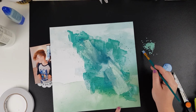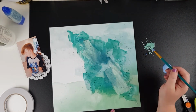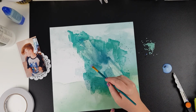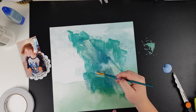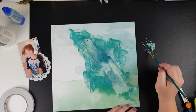So that's not the problem. It's just making sure that they're stuck. So the more glue you put on the beads, the better it's obviously going to stick. Again, referencing with my photo, but I'm just putting it here, there and everywhere. I don't want it in all the spots because I want to be able to see the different things going on, but I do want it to be there as a layer of added goodness in the background of the photo, the layout.